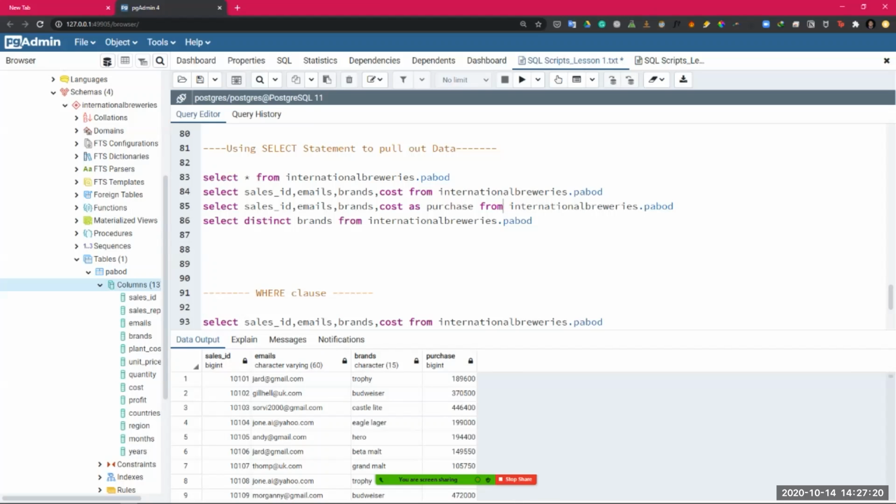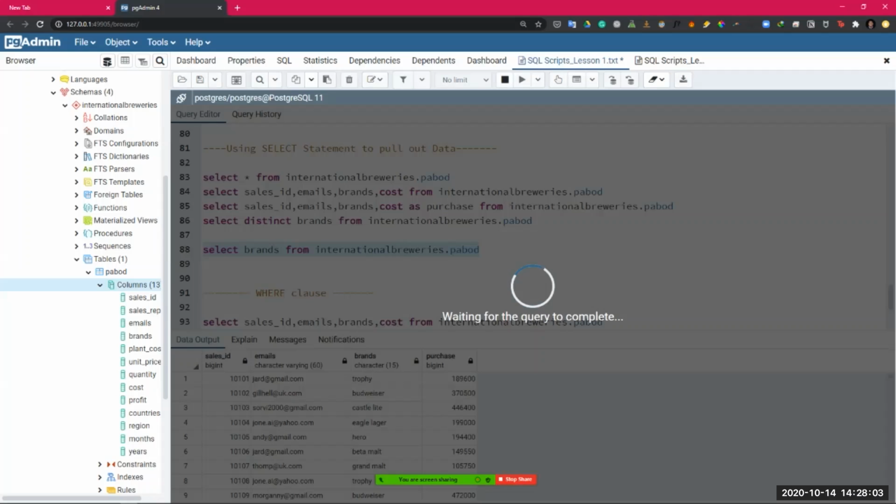Okay, select distinct. We talked about distinct because it helps us to remove excess and non-unique values from our data sets. So without distinct, let me go ahead and search for brands without distinct. So if I type select brands from international, see, this is quite a mouthful, actually. International breweries.part1. So I'm just simply going to copy this instead of typing it out all over again.